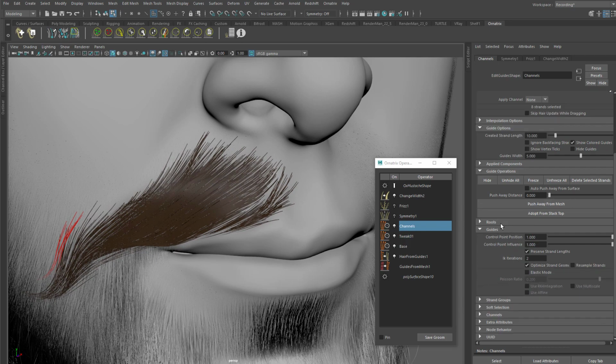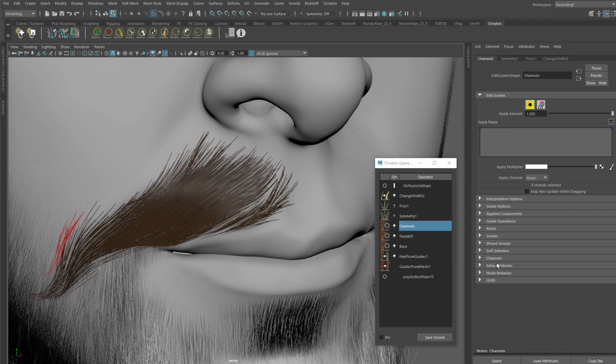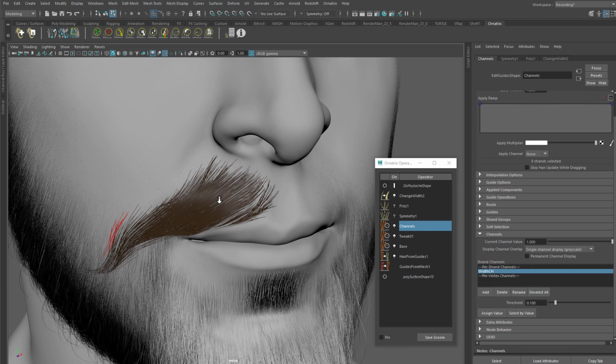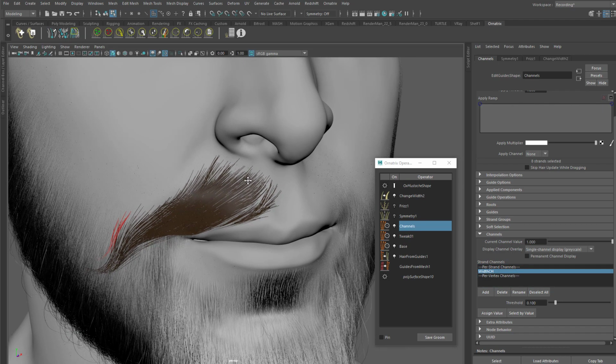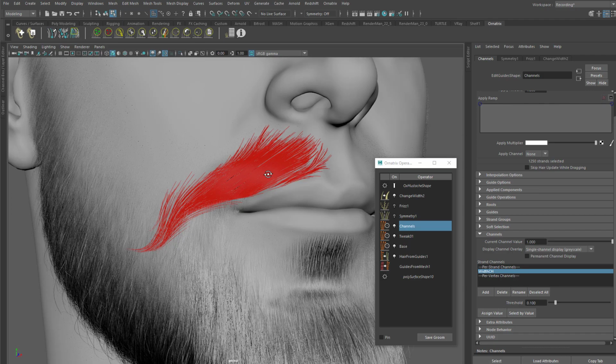So, as I was doing, I was showing you the channels here. I'm going to create it again with channel, and hopefully it will not crash now. I'm going to select all the hairs and assign a 1 value to all of them.